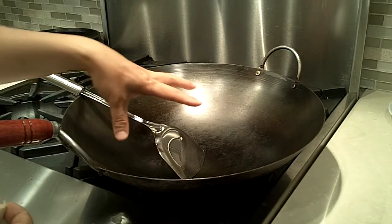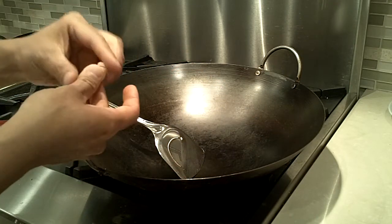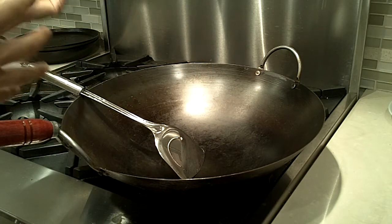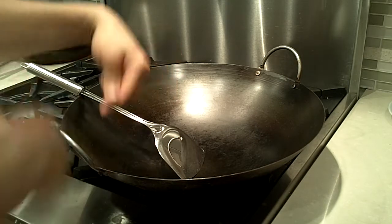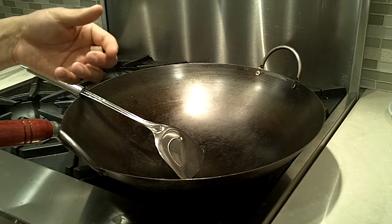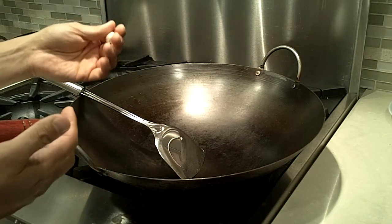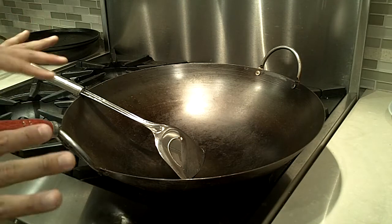And you hear the fire more than you can see it. The wok is super hot, and they cook all the food, getting it from room temp to basically cooked temperature in like 10-20 seconds. That's why your vegetables stay crispy, but it's still moving through the seasoning, moving through the liquid. So it's crispy, it's delicious, it's piping hot, but it's still well seasoned. And that's very difficult. To achieve all three of those is very difficult in a flat pan.